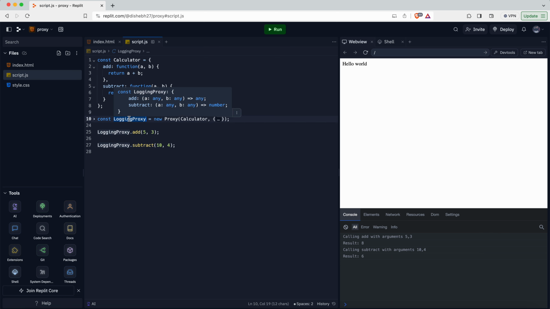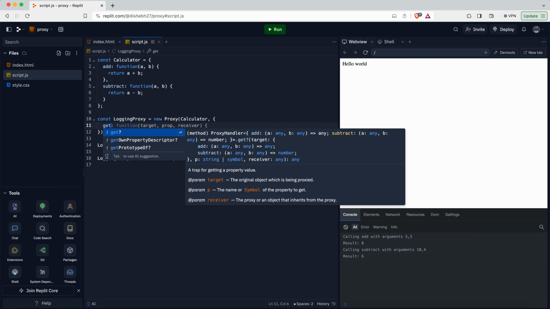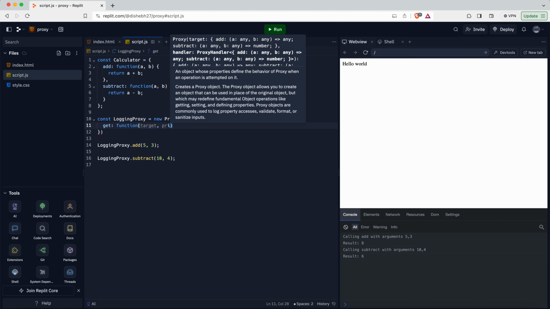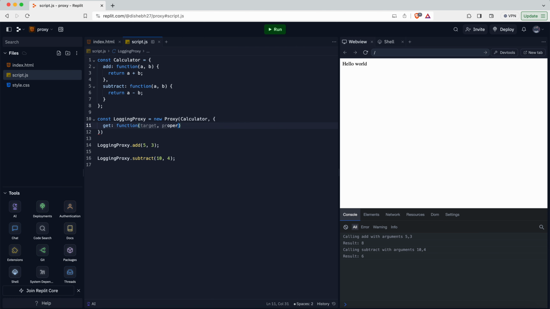What I'll do is create a logging proxy using the proxy API, and this proxy will target my calculator object. Now I'll just remove this thing. Then I'll write a get function, and this function will take target as well as property as its arguments, and this target refers to the target that we have passed in our proxy API.